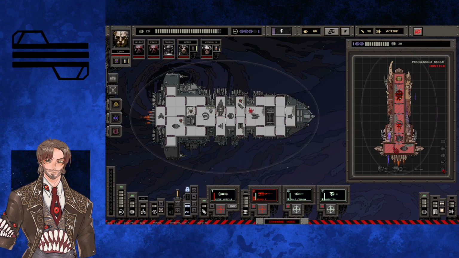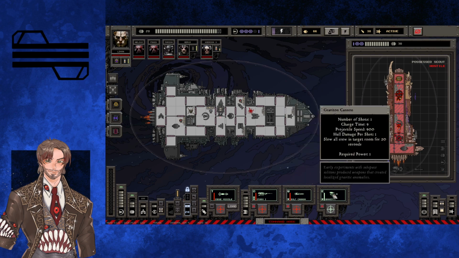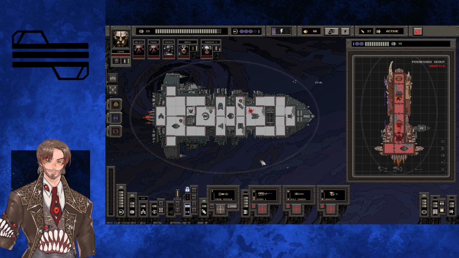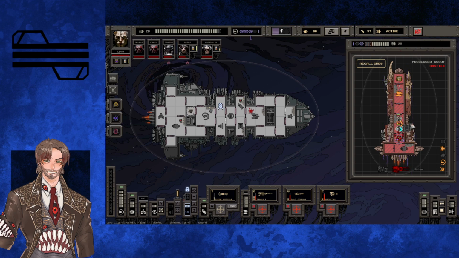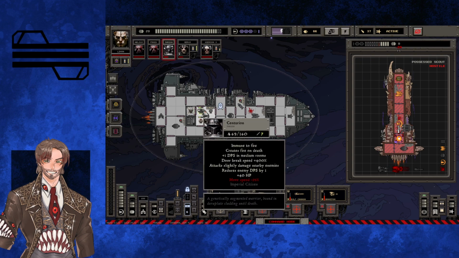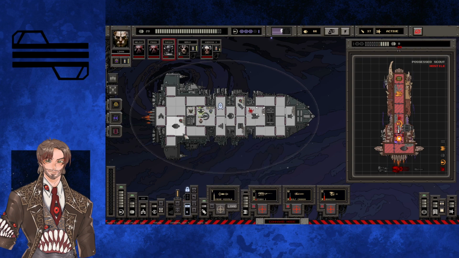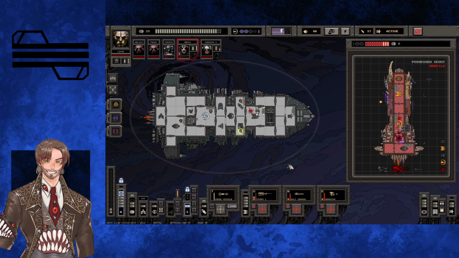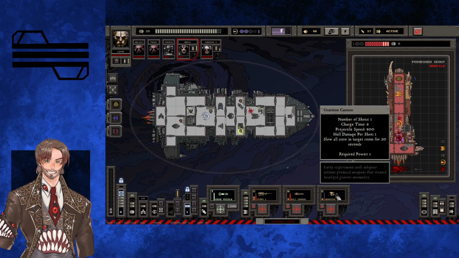So that's something. Just instantly wipe their entire crew and shields. Because why not? Let them not take too much damage. Yeah, there's definitely a lot more going on here than your standard FTL game.